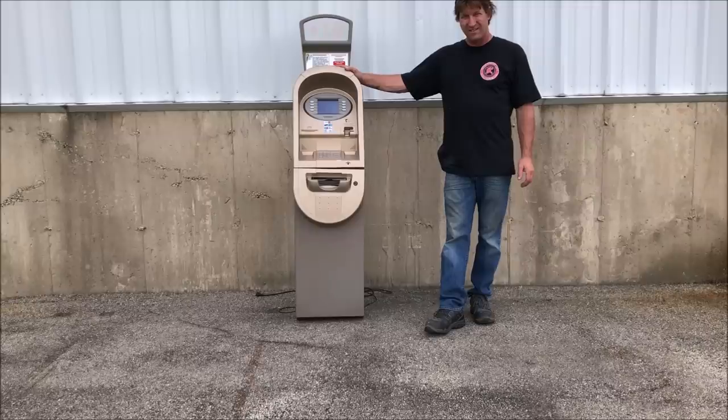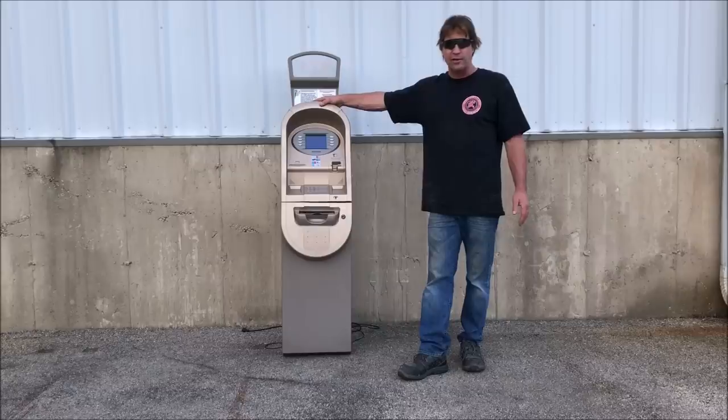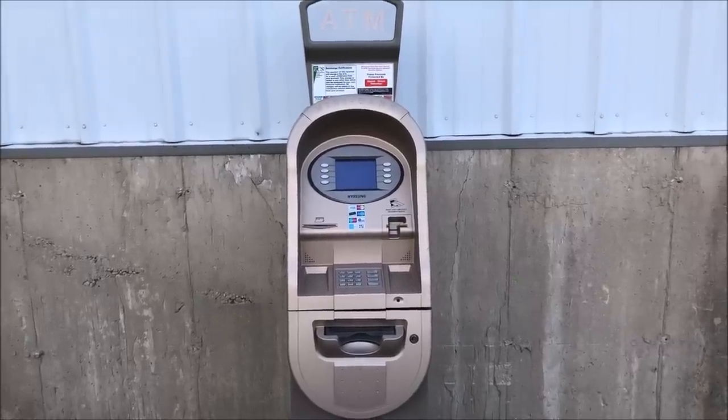But in all seriousness, my dad is a demolition contractor, so that's how we were able to get this abandoned ATM machine. Hey guys, we found this ATM at a gas station that we're currently demolishing. They got put out of business by a bigger gas station they built down the street. Guessing they left this thing behind because it's an older model, probably out of service with the newer stuff they built. Before we break into this ATM machine, I noticed something kind of interesting.